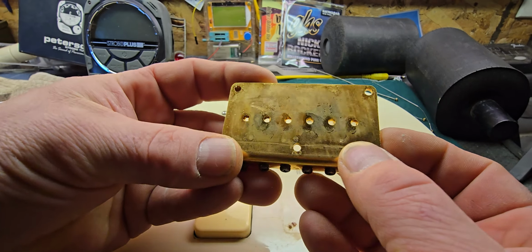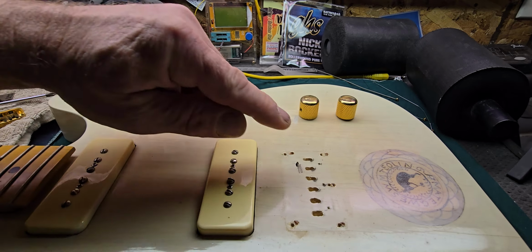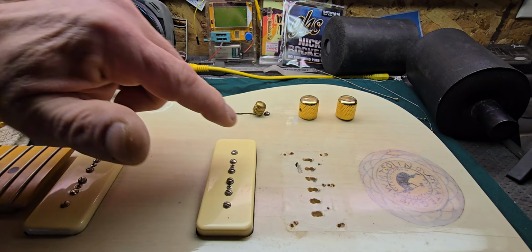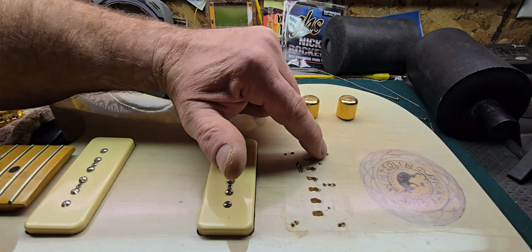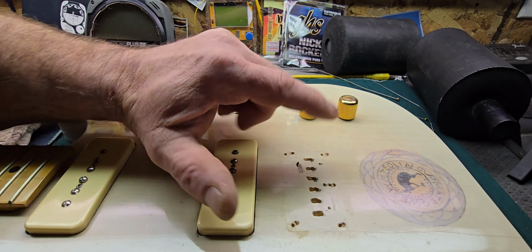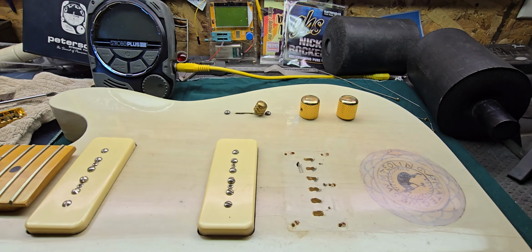Okay, so nothing's been slotted on the bridge plate. I'm going to set that off to the side. Now you can see that these have been slotted. And I can see some multiple screws here, where, you know, I get it. Sometimes you have to try it in a few different positions.